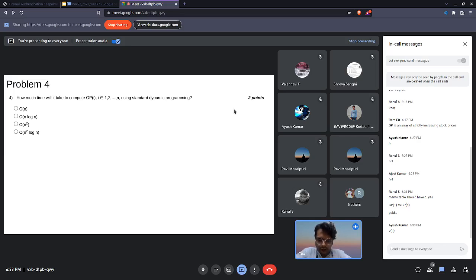Just take your time, don't hurry with your answers. As I always say, a better way to decide these things is actually running the algorithm on a dummy example. Just take a sequence of 4 elements. You already know the algorithm we have seen, so just try to run it on that and see how many steps you have to do.